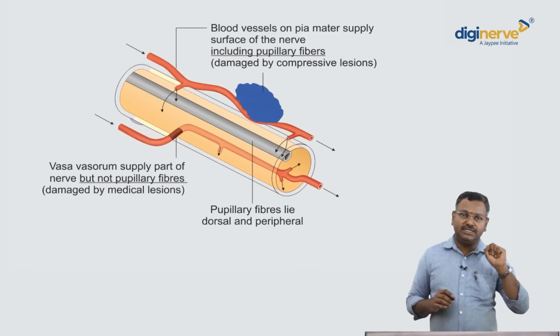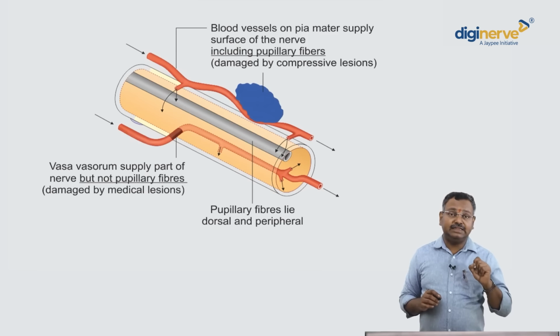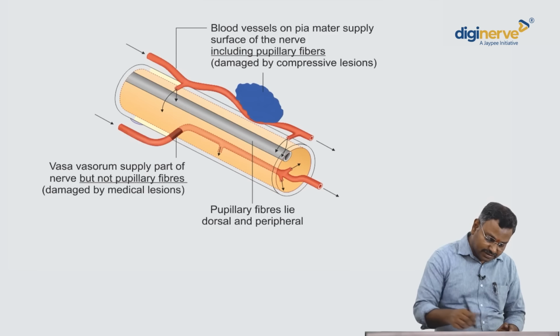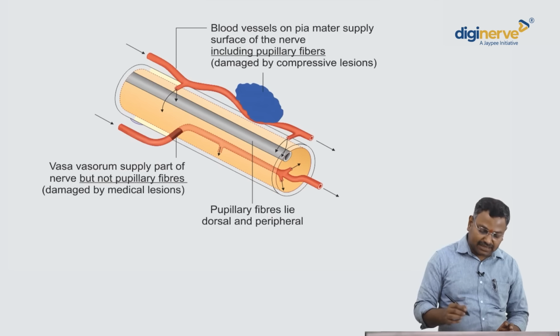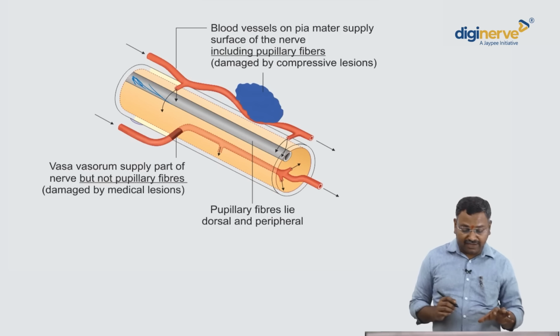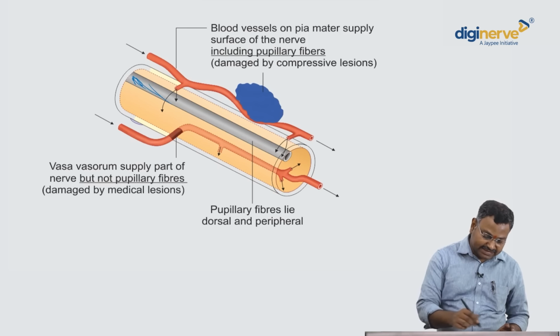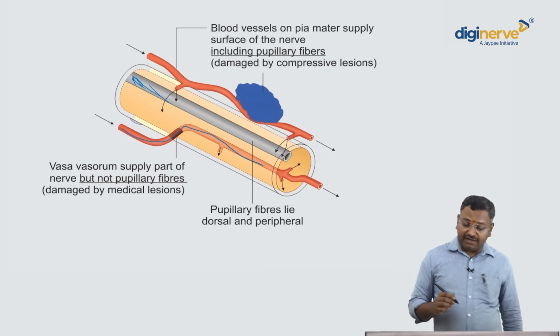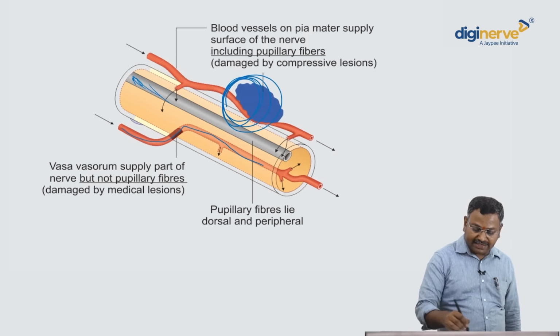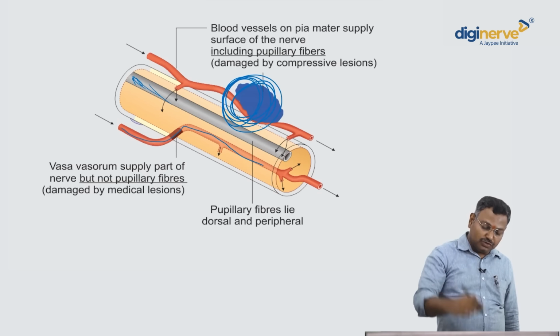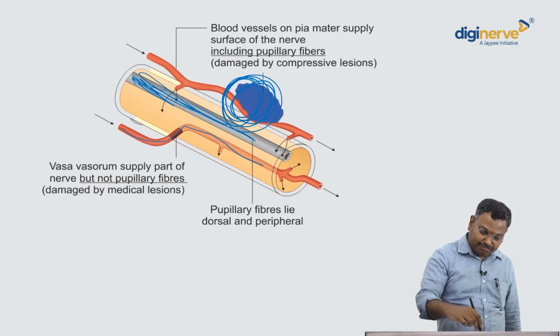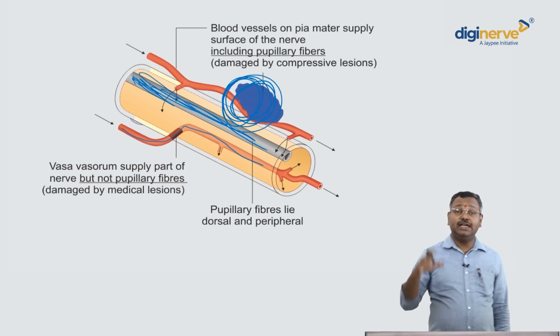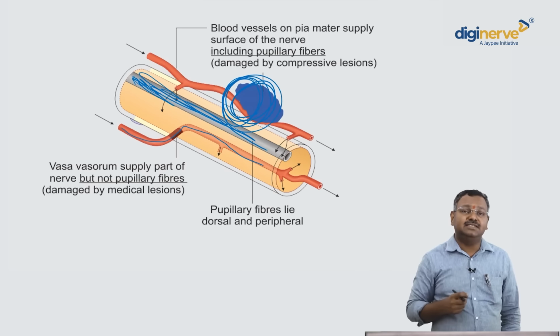Before we go on to the ophthalmoplegia, please remember that in the 3rd nerve, the fibers which supply the pupils are located in the periphery, whereas the fibers which supply the muscles are in the center. The blood supply for the center is separate, and the blood supply from outside is separate. Now whenever we have a compressive lesion, a tumor or a bleed, it compresses the 3rd nerve from the top. So the pupillary fibers are affected in the primary position. So in a compressive lesion, the pupillary fibers are involved.